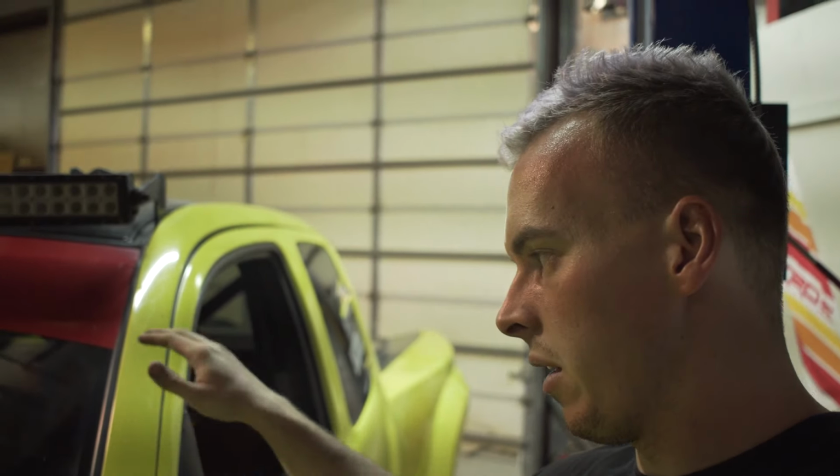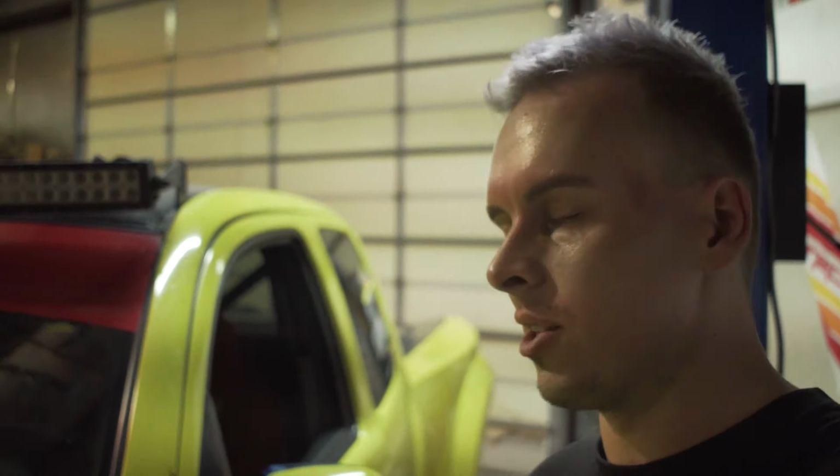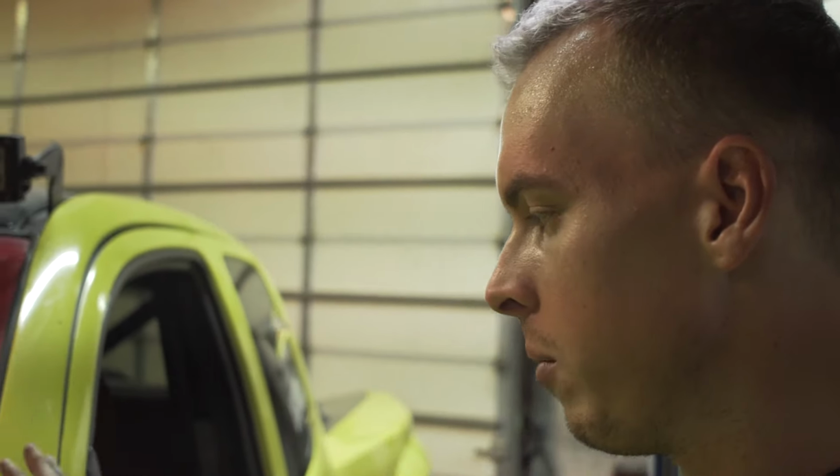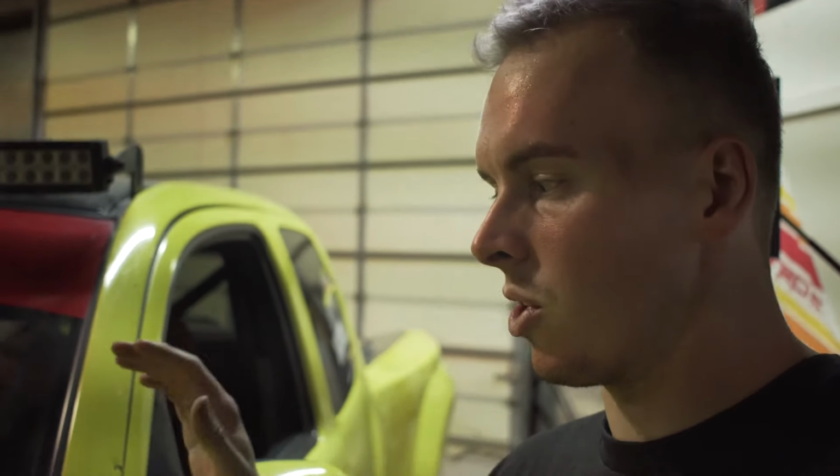Bought this truck with Litecoin. If you guys don't know what that is, look it up. It's cool. It's a cousin of Bitcoin essentially, but I bought this truck with Litecoin, and it really was just for going to Glamis, doing off-roading, and then it became my daily driver. It was the only car you own with air conditioning. Yeah, the reason being it had AC. We haven't done a build breakdown on this thing. You guys are gonna learn about it as we go through the videos and see the changes we're making. But what's cool is we're starting with a fully built platform in some ways and just taking it to a whole other level.